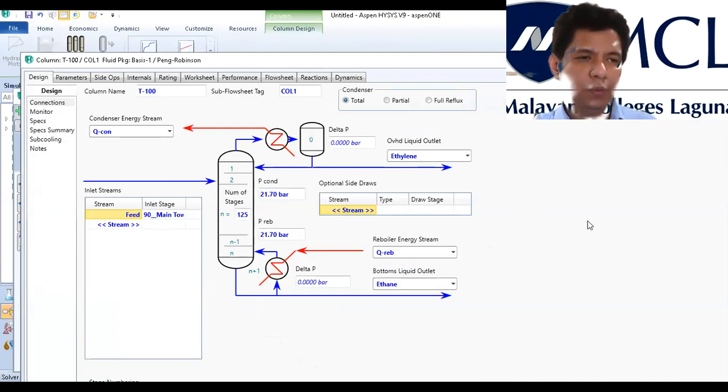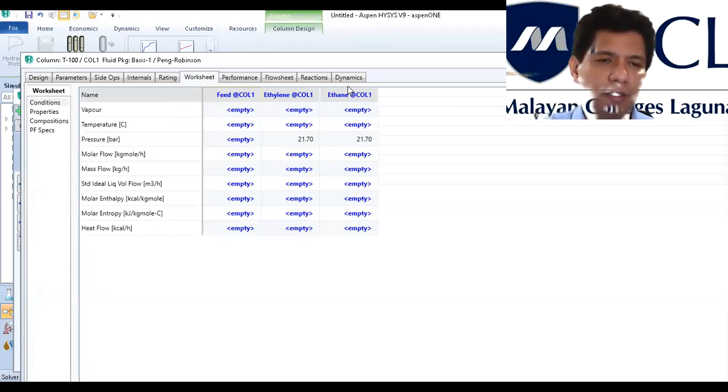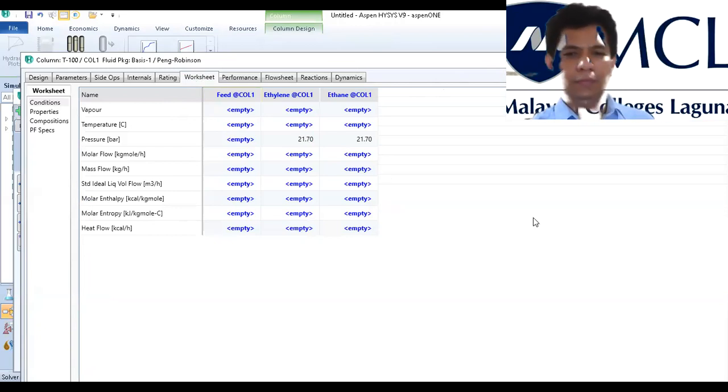So, what we're going to do next is to complete the data for the feed. Kailangan natin i-convert yung feed. So, just go to worksheet, this one over here. So, go to worksheet and then enter the data. Saturated vapor tayo. Ang ating vapor fraction ay 1.0.